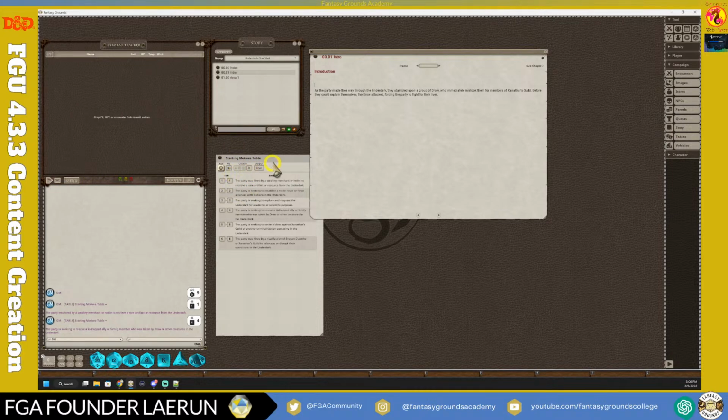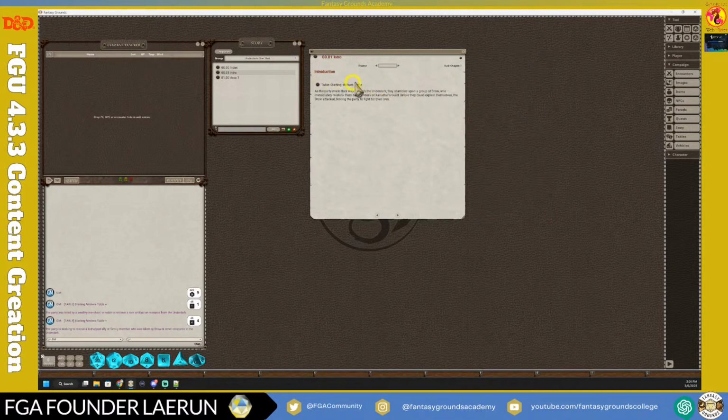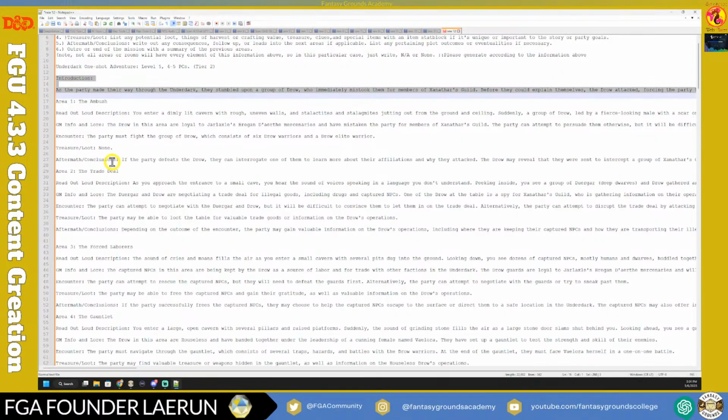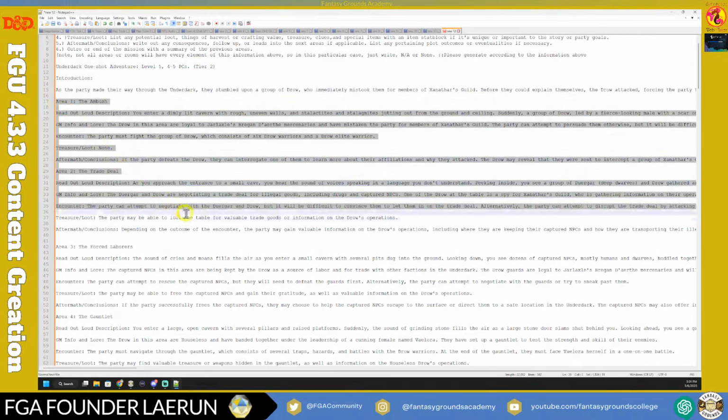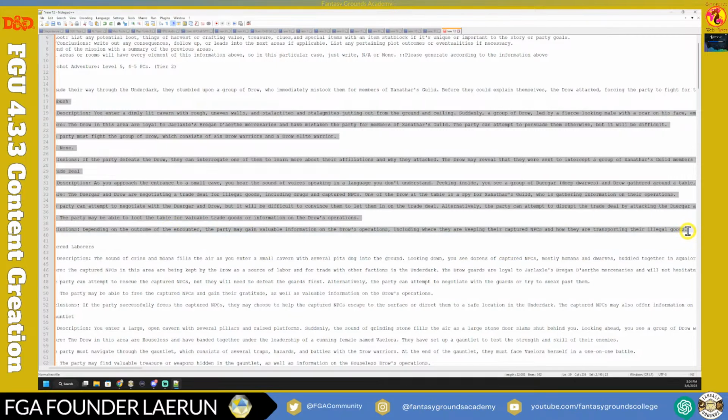But I think this starting motives table would be a good start, because that will kind of shape the beginning. So we'll put that here. And what this will do is it creates a link to this table. So if we're running this adventure or this encounter, we have that to go on right after the story is presented. So that's kind of what we would do there. And then Area 1 would be the next section, which will be the ambush. So Area 1 has all this stuff, and it's essentially going to have more content to it.